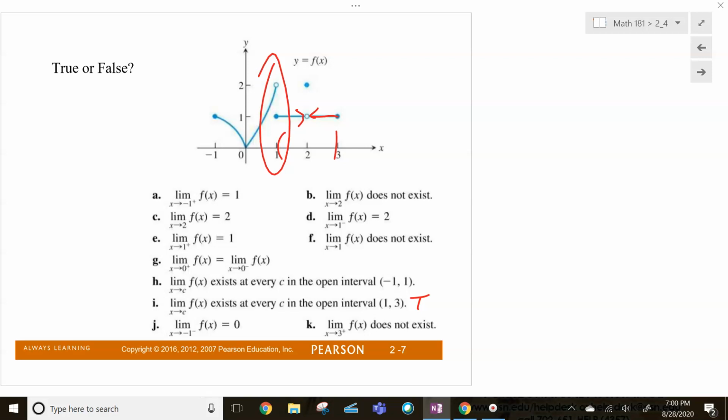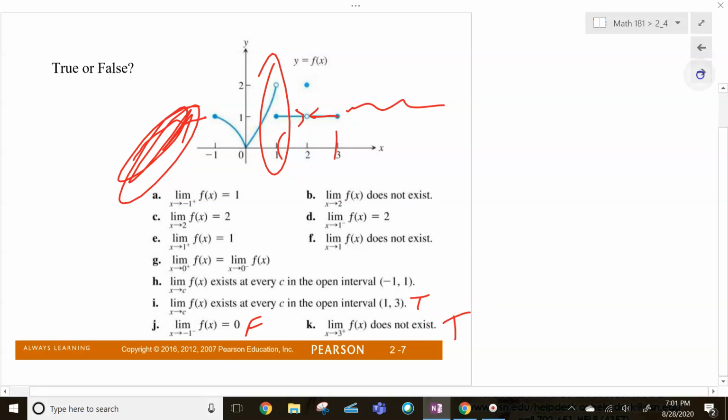All right. Limit as x goes to -1 from the left is 0. Limit as x goes to -1 from the left. Well, you can't approach it from the left. There's nothing over here. All right, that limit does not exist, so that's false. Limit as x goes to 3 from the right. You can't approach it from the right. It does not exist. So that's got to be true. It does not exist. There's nothing from the right.